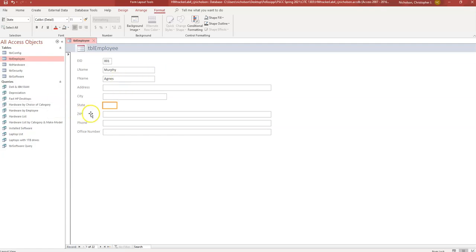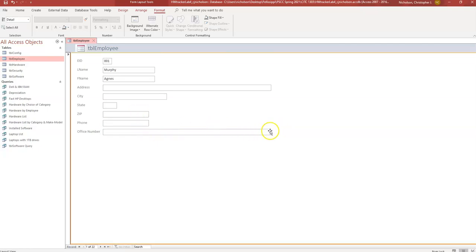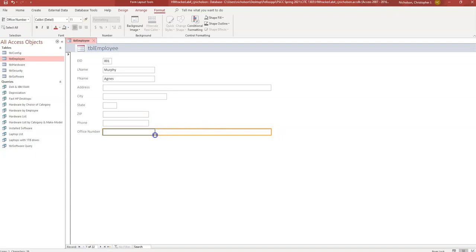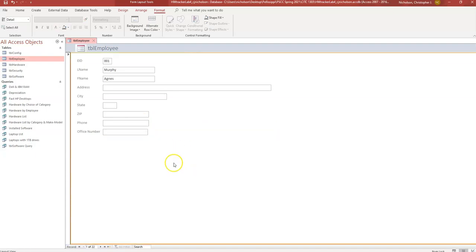But in this case, since the data that we're actually entering is the 2-character postcode, I would make it that big. And then this is 9 digits. This is 10 digits. I would make these the same size because they're approximately the same, just off by 1 digit. And then the office at Pellissippi is probably about that big. So that's basically what all those steps were there to allow us to do, to set these text boxes to a reasonable size for the data that we're adding.